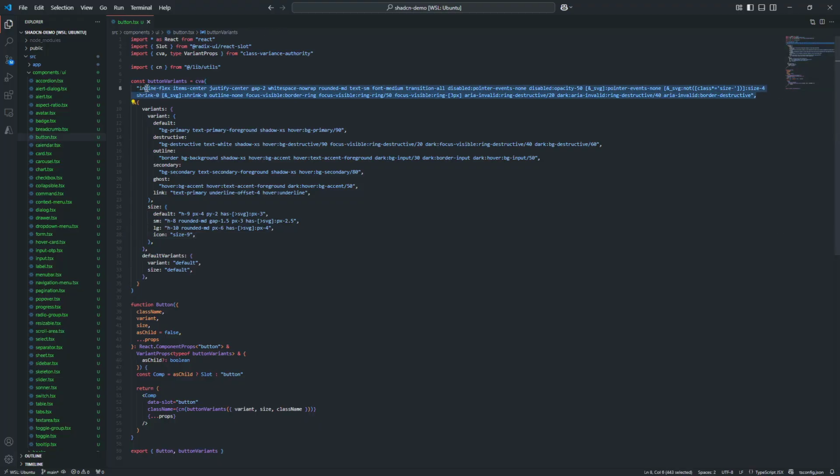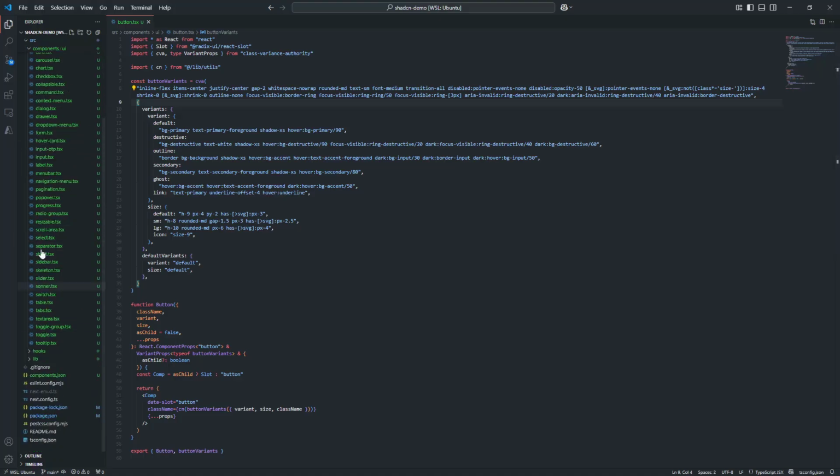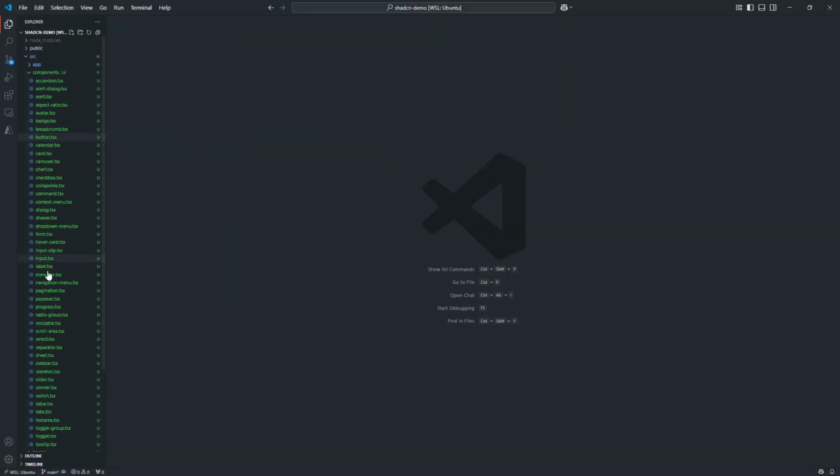So if you're not satisfied with any of these, you can just change it there. This gives you total control. If you just want to use them the way that it is by default, you're free to do so. But if you're a little bit of a power user and you want to dig a little bit underneath the hood, you have access to all of them here.